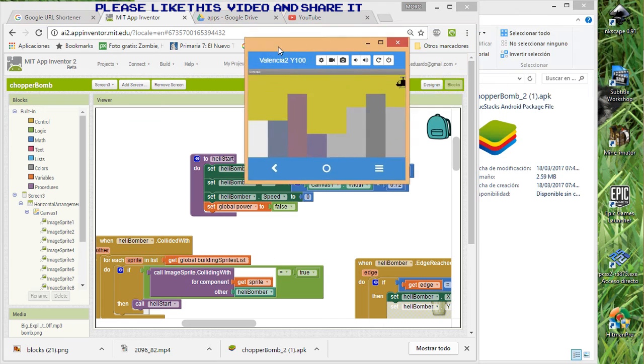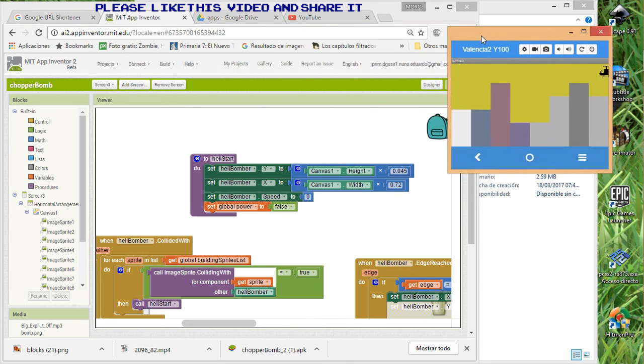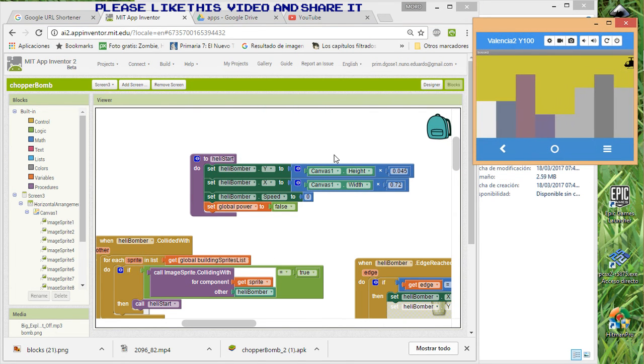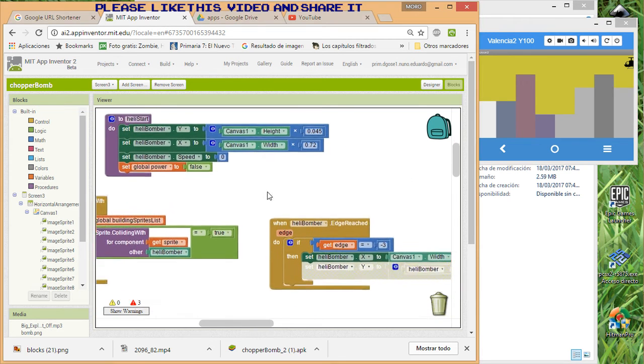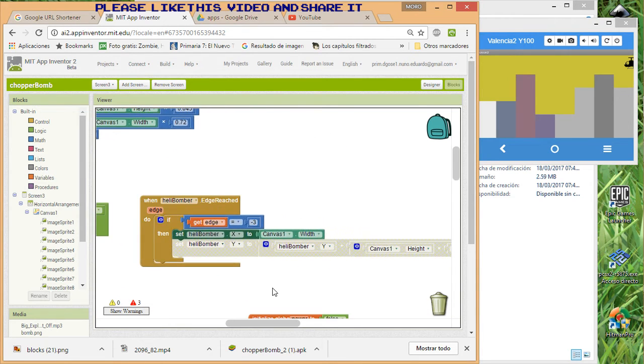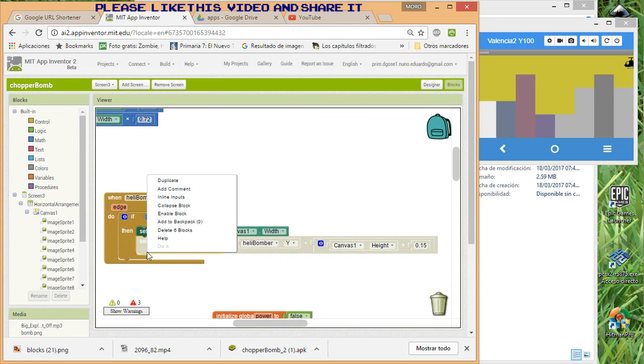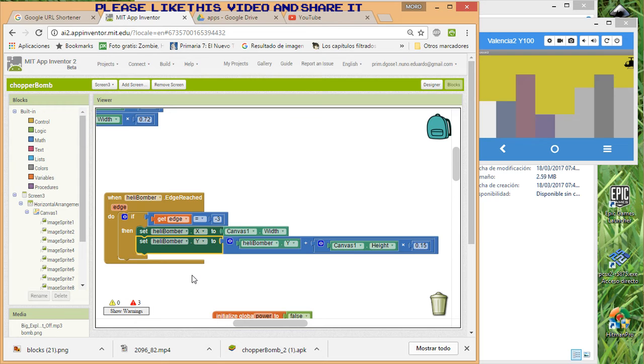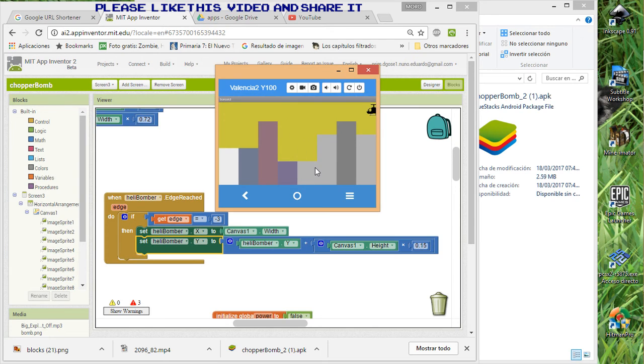and let's see what happens. We need to detect the collision. So in this case we need to move the helicopter down when we get to the edge. Remember that we have a procedure over there that we just disabled in the other video. So let's enable this. We're going to go down little by little. So let's see what happens now. I'm not going to destroy these guys because I want to die.